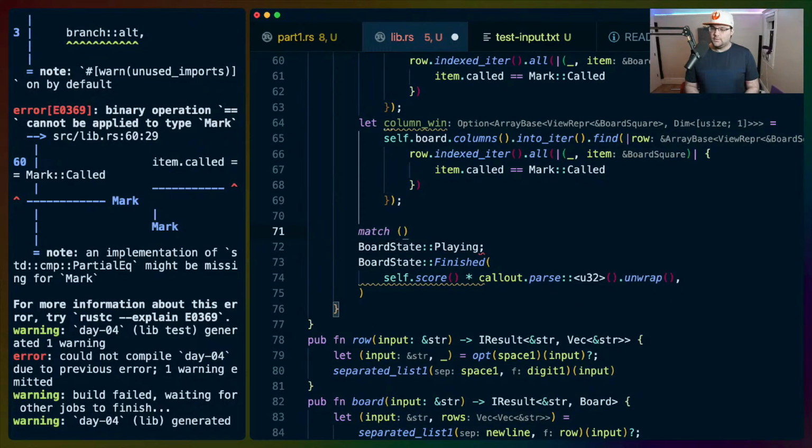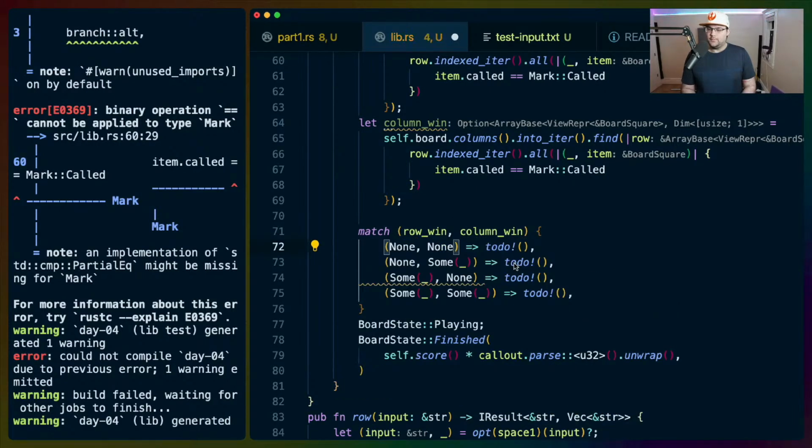So match. See, row win, column win, fill match arms.